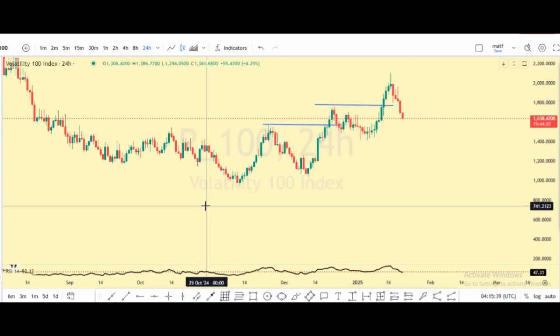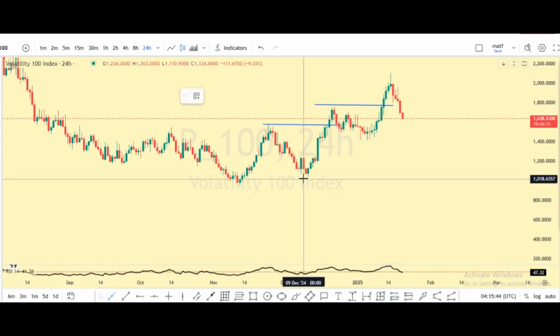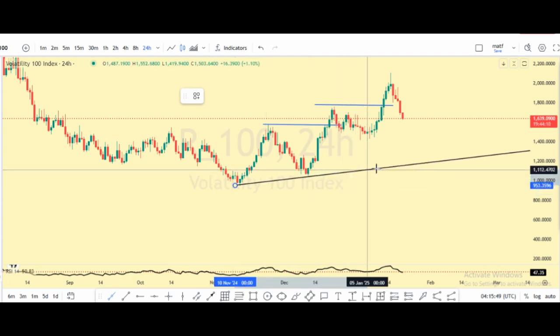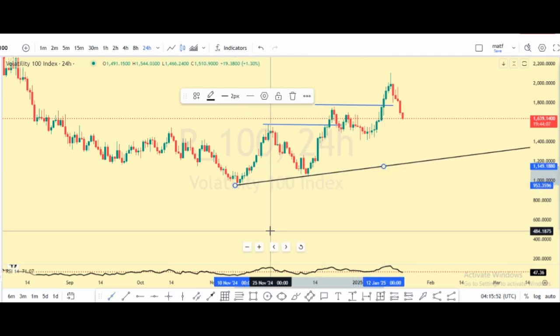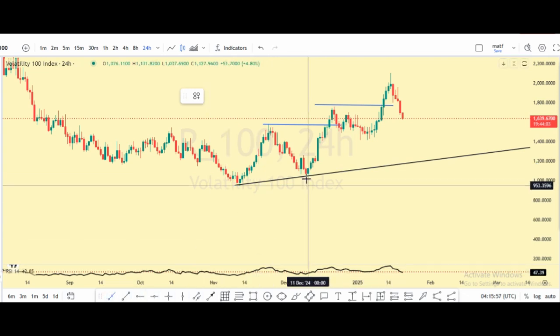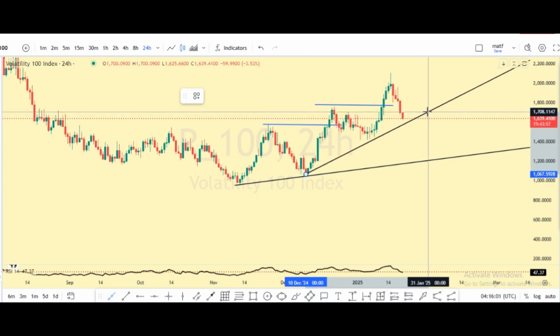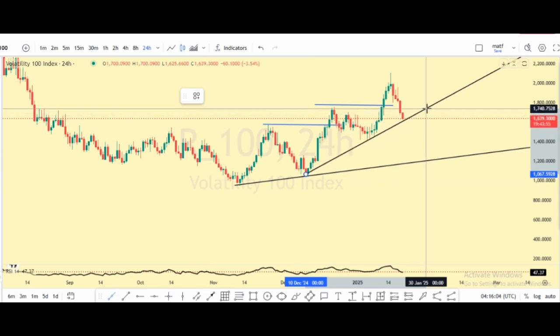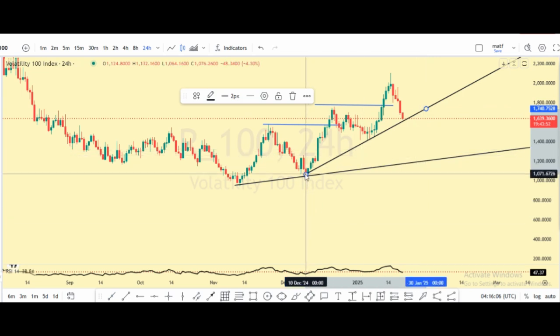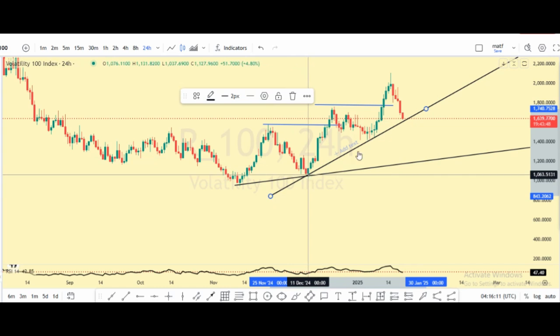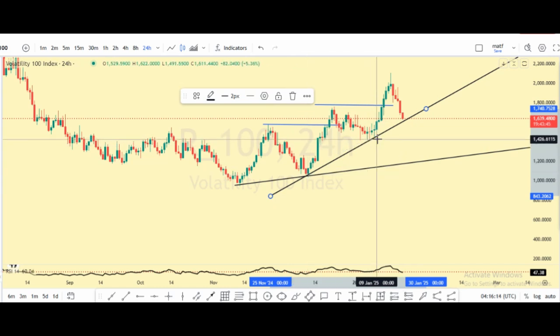Now, looking at it from this level, first of all, let me use my extended ray to make this line. This is a trend line in this direction. I also have another trend line here. I want to show you something. This one is very, very important to know. This is another trend line. Once this trend line is broken, we know the price is coming to the downside, because this is one touch, this is a double touch here. Now I know this line is going to hold.